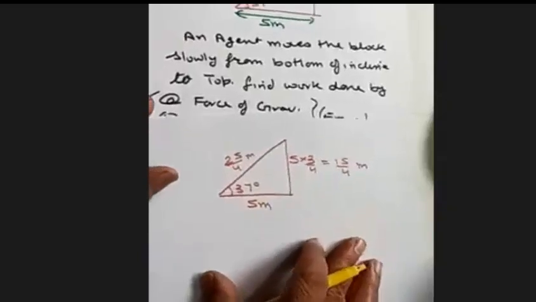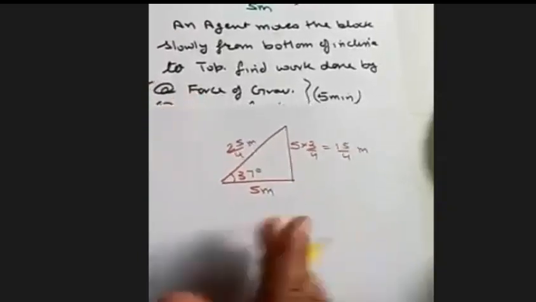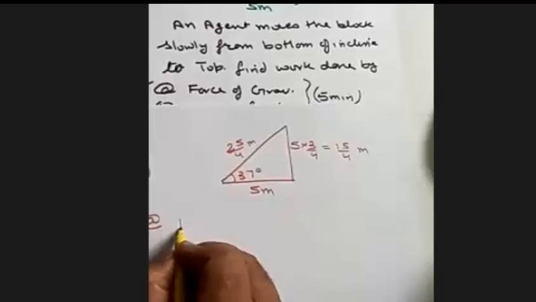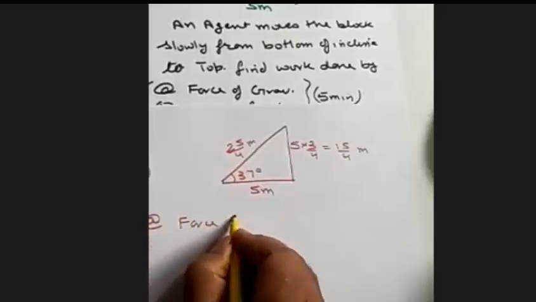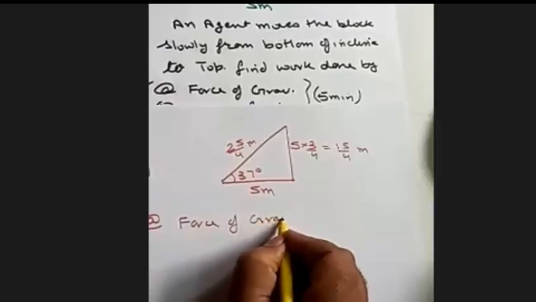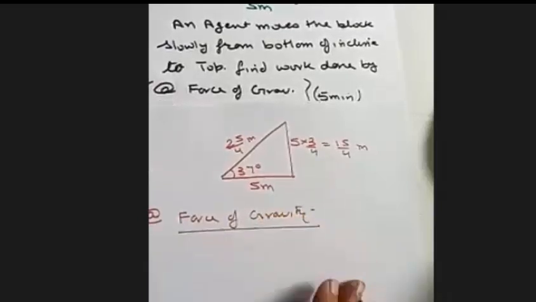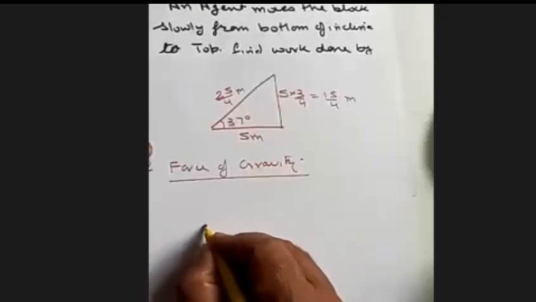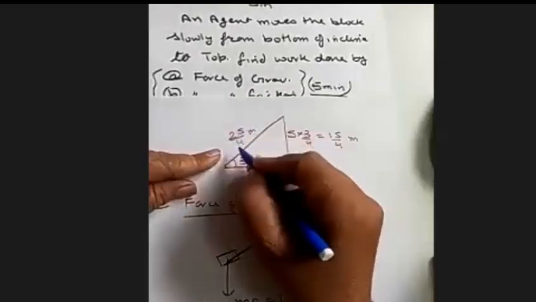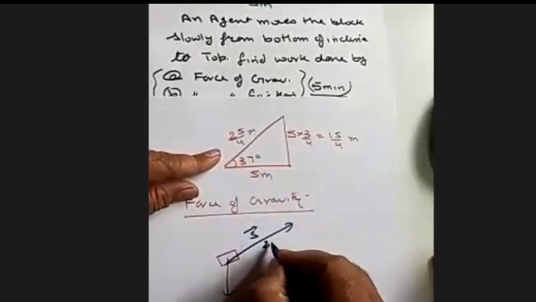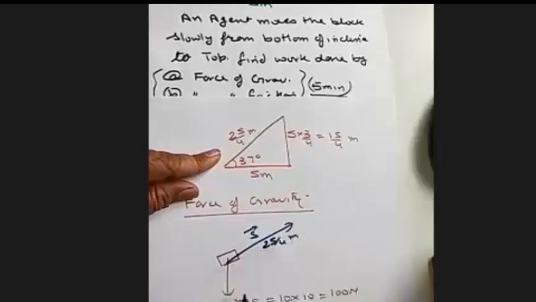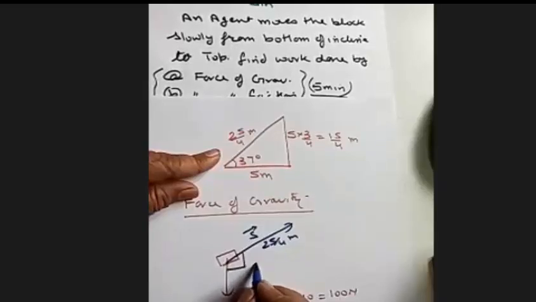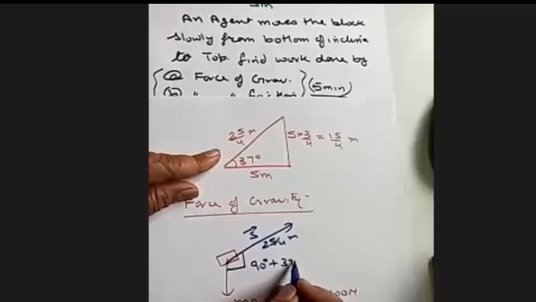अब एक एक फोर्स का, सबसे पहले फोर्स ऑफ ग्रेविटी की बात करते हैं। लेट्स टॉक अबाउट ए पार्ट, फोर्स ऑफ ग्रेविटी। तो ग्रेविटी का फोर्स रहेगा नीचे की तरफ और 25 by 4, displacement is 25 by 4. The force of gravity is mg. This angle is how much? This angle will be 90 degree plus 37 degree.